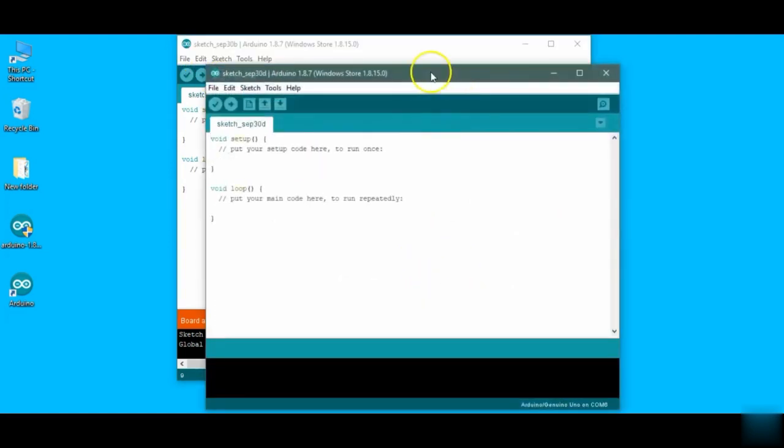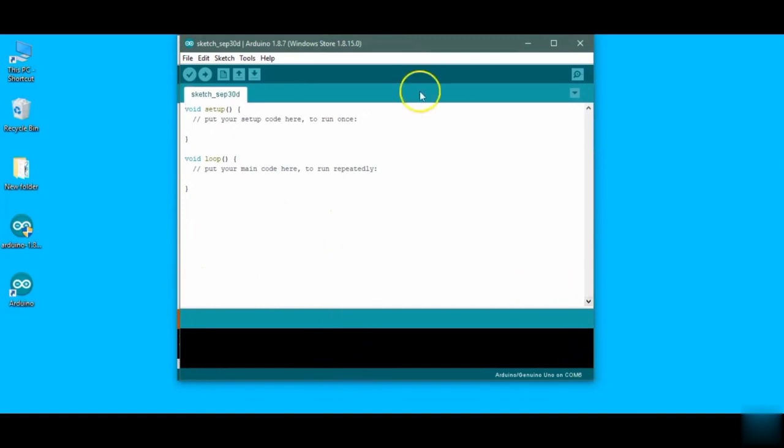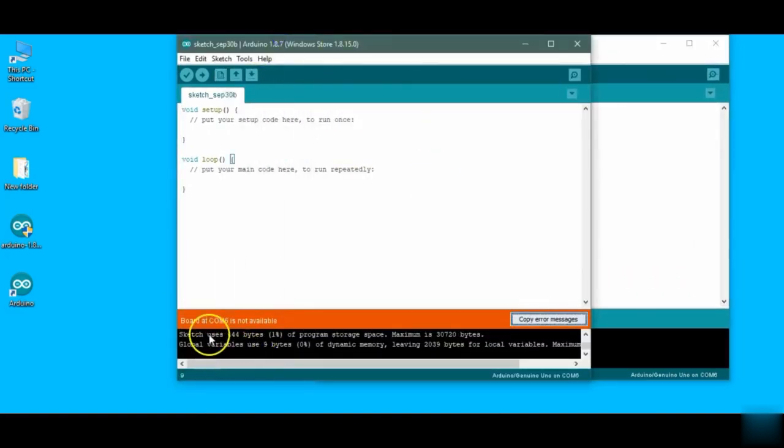in the last part we have the bottom part, which will provide us the information on whether we have an error or not. Here's the error, like board is not available, because I have not connected any board. It will provide us the error which is in our code or which we are getting when working. And this bar provides us the information about our size and whether it's uploaded or not, our progress. And at the bottom it will provide us the name of our board which we are using and the port. So this is all about the Arduino IDE. Nothing is left about it.